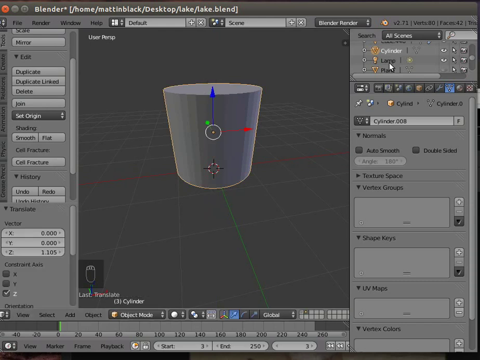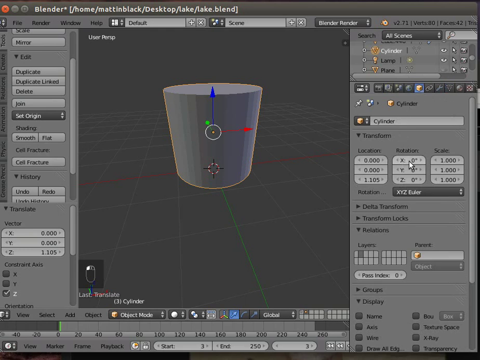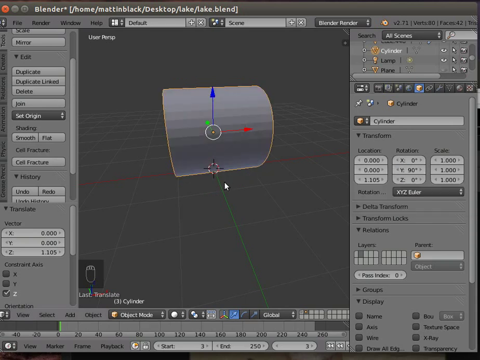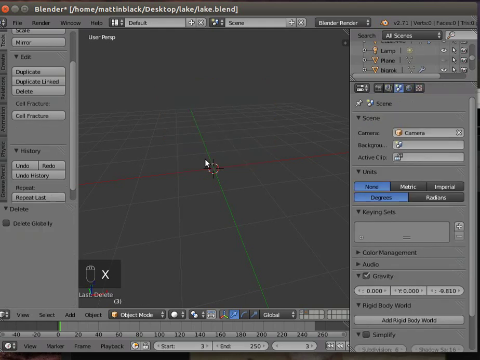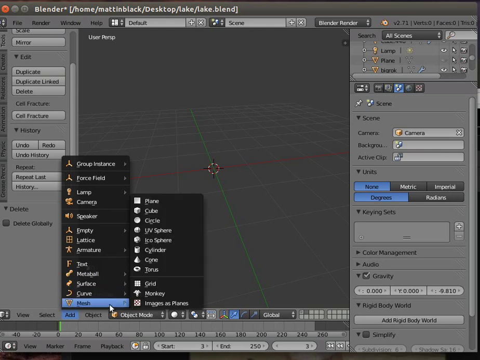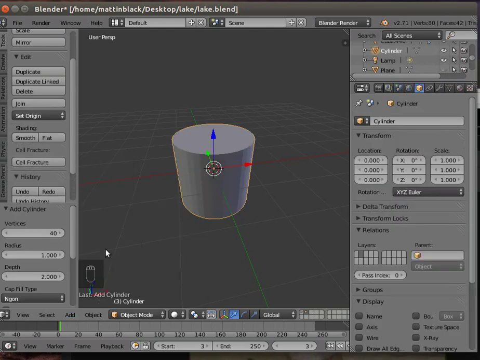Right, first thing we're going to do, I'm going to turn this cylinder around in the Y direction, 90 degrees. And this is obviously going to be our bird's body. Actually I've got too many vertices, so I'm going to do that again. Delete. Object. Oh, sorry. Add, Mesh, Cylinder.